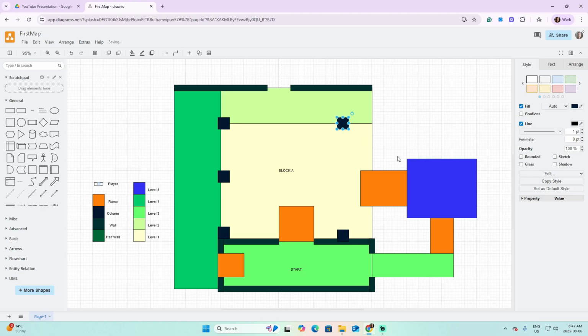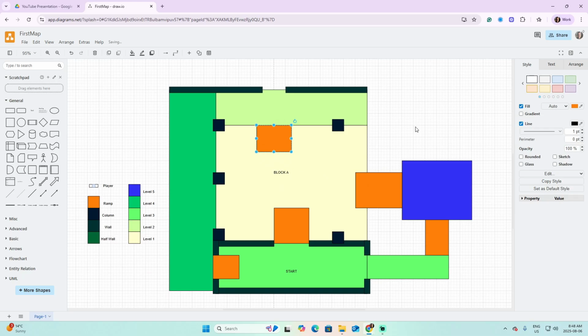The good thing about working with a tool like this one is that you can start opening the conversations with the entire team. And if you have to change something, you can change those things very fast, very quickly. Because this section is closer to this one, I can create a ramp that maybe could be 2 meters instead of 3. And now I have a full structure for a section of my level.